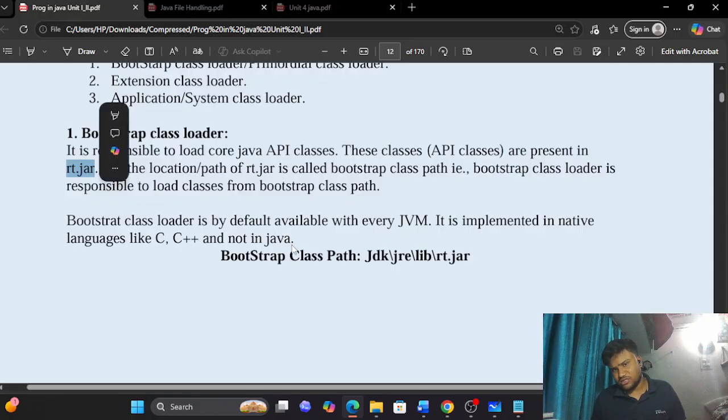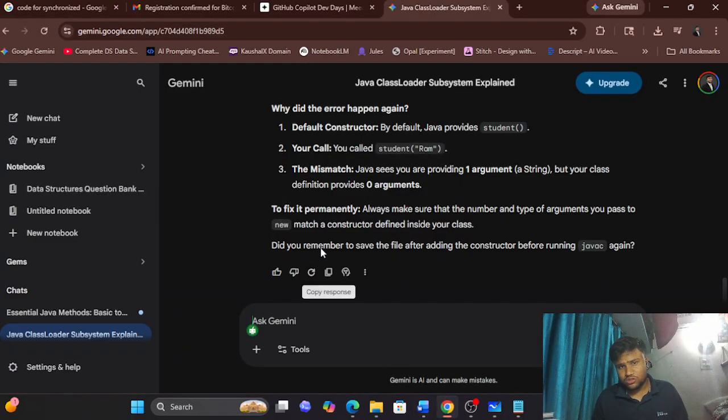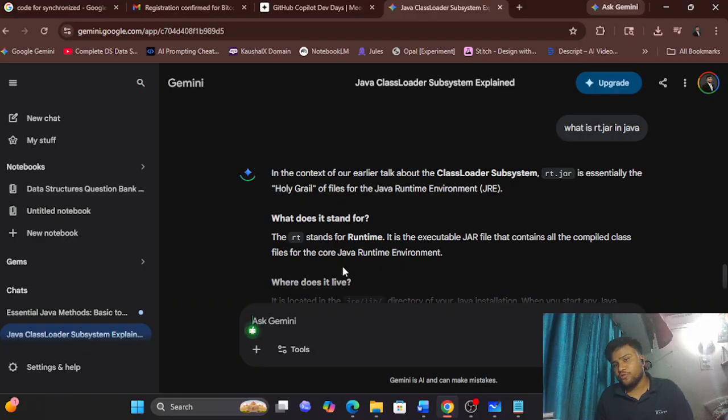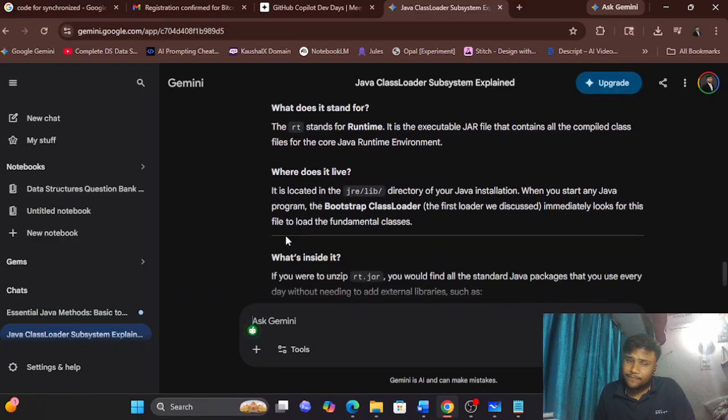What is rt.jar? We go to ChatGPT and ask what rt.jar is in Java. We use AI here because AI helps us understand the concept in more depth, and it can boost our productivity 10x and 100x.